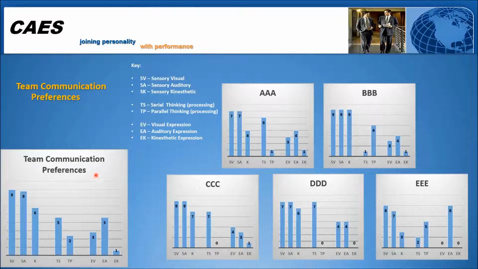preferences. We can see that our group as a whole would prefer to receive their communication either in visual or auditory terms, and there is an element that will prefer to receive it in kinesthetic terms. But we know safely, and it's similar to the general population, that the great majority of people prefer either auditory or visual communication, and in either format we're going to be fine with this group of people.